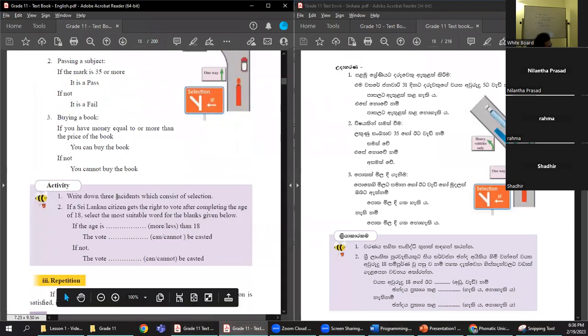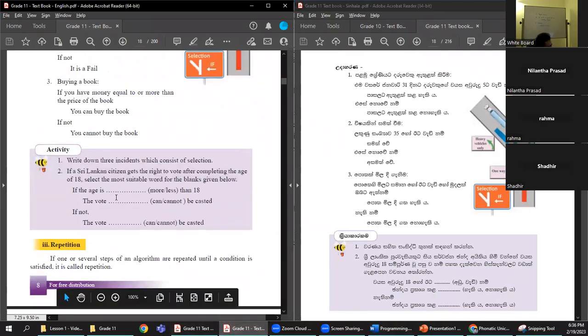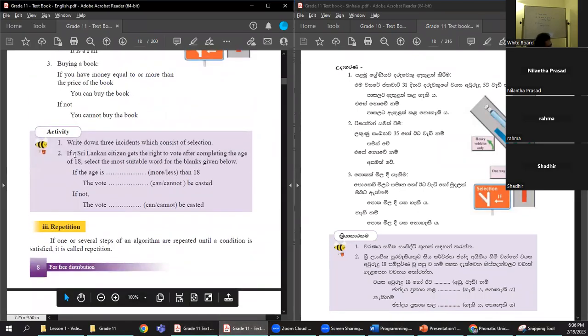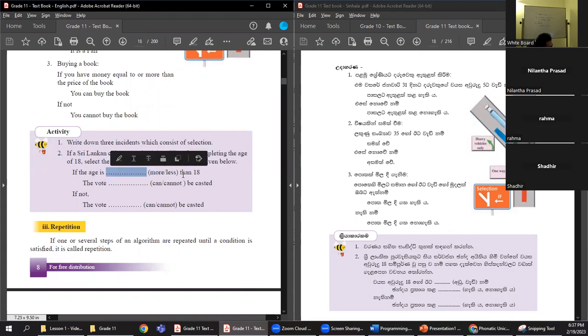Let's write the next topic. Look, there is an activity here. If a Sri Lankan citizen gets the right to vote for completing the age of 18, select the most suitable word for the blanks given below. If age is more than 18, the vote can be casted.